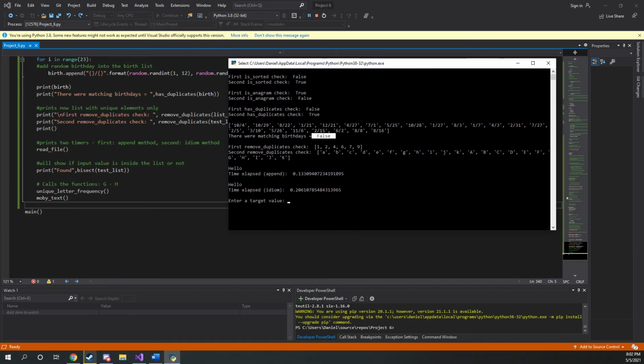So you can see here that in this case, the random generator did not make any matching birthdays, so we got false back here. And it's asking me for a target value, so I put something like lowercase d in here. It should say that it found d inside of the test list.